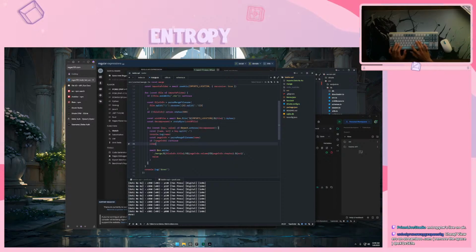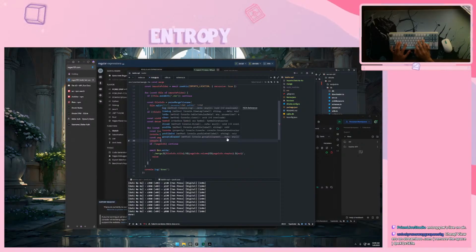I see what's probably happening. It's probably not actually matching, getting the page info, and then it's just continuing, and then I'm not seeing anything.